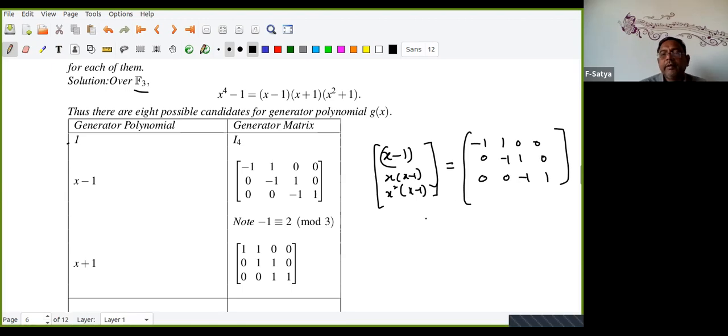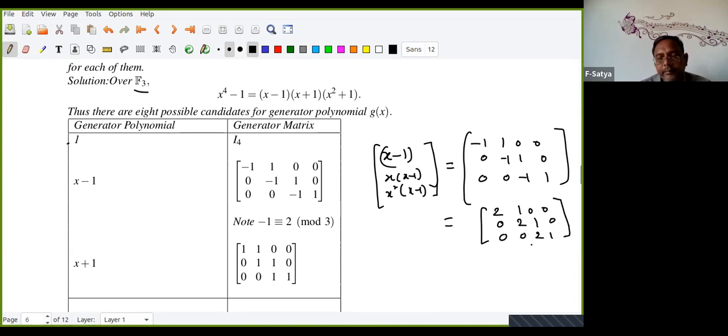Yeah, cyclic shift of that. So this is this, right? These are already cyclic shifts, so any combination of this is also a cyclic shift. So it forms a code, but you can replace minus 1 with 2 also if you want. When you are working in F3, I can write it like this also. Not a problem. If you are not happy with negative numbers, you can do this.